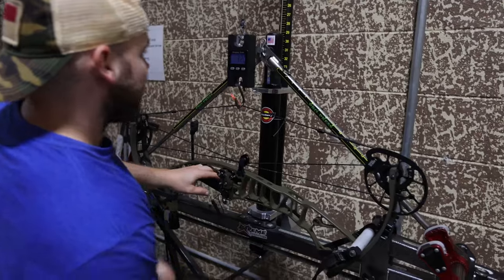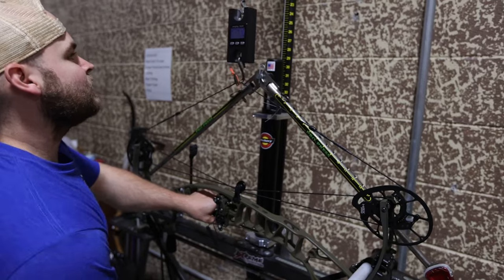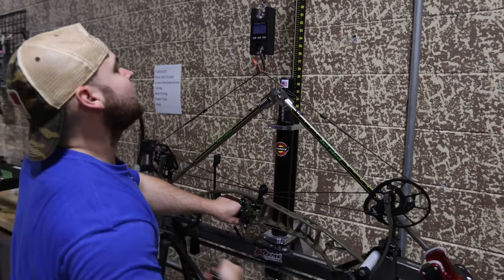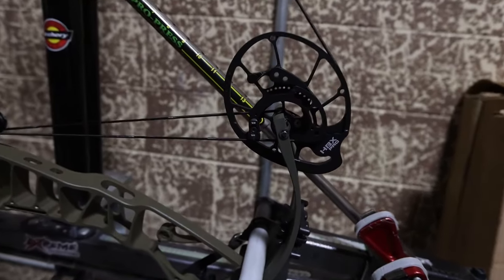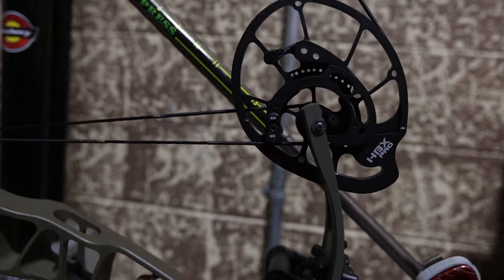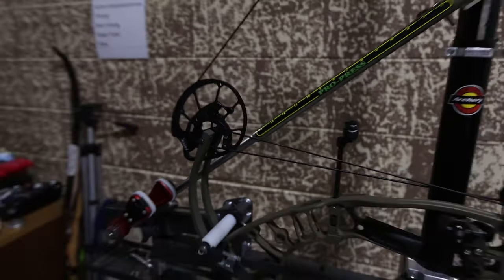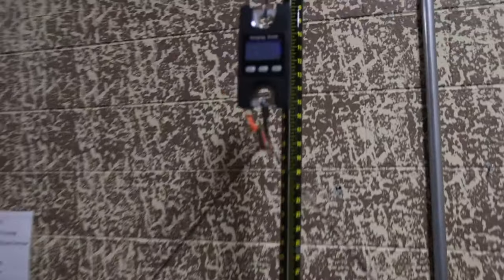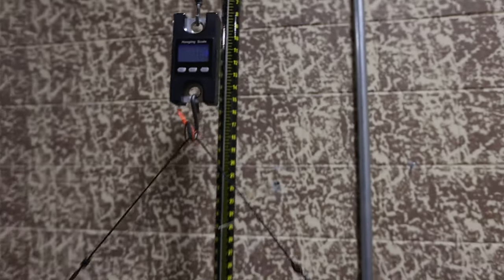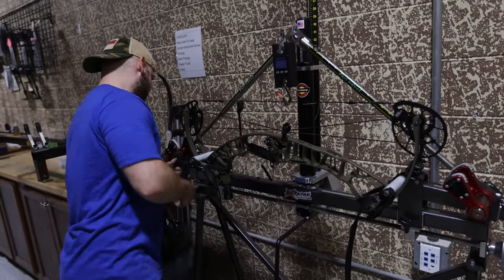Like I said, I'm pulling it right there at the string. 71.2. And all right, so what we have right here, you see the top cam is hitting right on the spot. That bottom cam is money. Good job, Hoyt. I love when a bow comes in here. You ain't got to do anything to it as far as timing goes. So we're good to go on that. Holding weight, what does that say? 12 pounds? Probably right around 85% or so. Perfect. Sweet. Next.